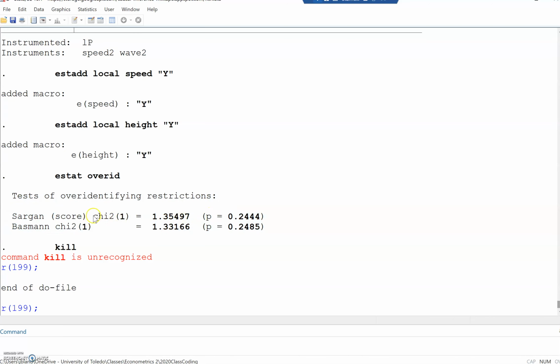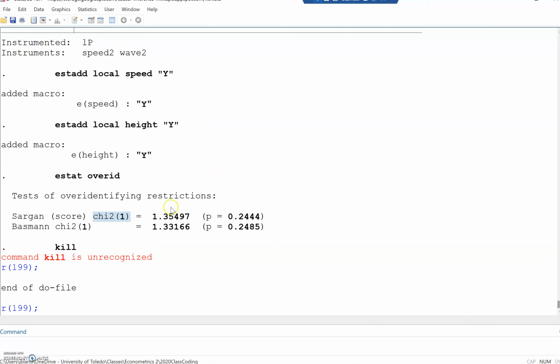Okay. So here we have chi-squared 1. So if we think about this, we've got 2 instruments. We're testing to see whether using just one of the instruments produces different results. And so those restricted models are going to have 1 instrument compared to the unrestricted model, which has 2. So we have 1 degree of freedom. Stata's doing all of this for us.